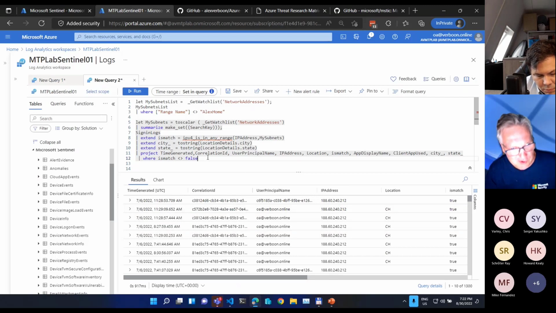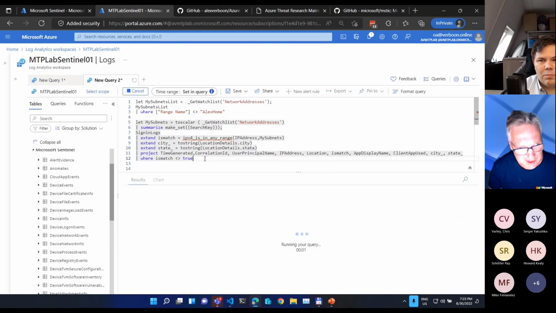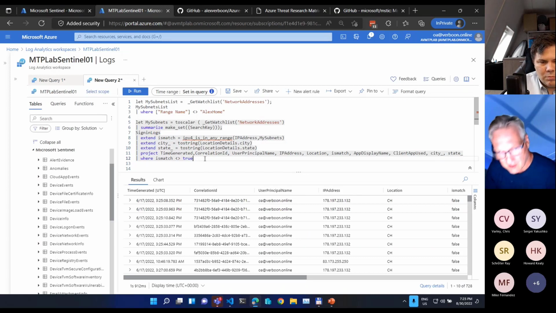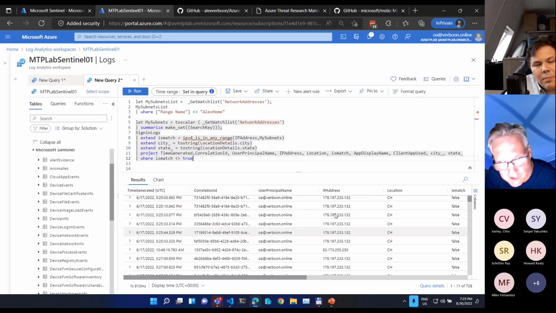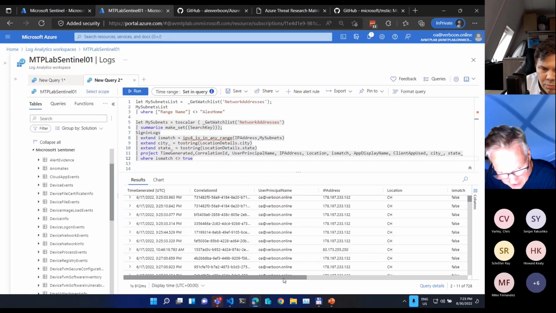And of course, in order to identify the networks that I actually want to know whether they are my own, I would do the following. Now, of course, I know it's a true or false.